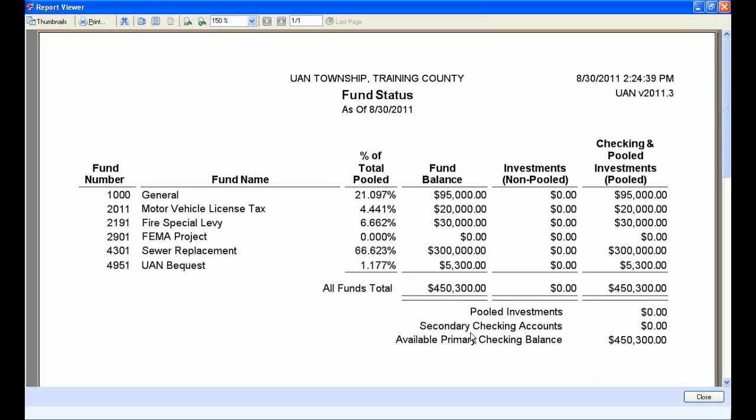Now it's possible, again, that you have secondary checking accounts and investments. For those of you converting, you're going to separate that money out between those categories later on if you have them. But at this point, you've established your fund balance, and you want to check over the cash balances to make sure your data entry was correct.